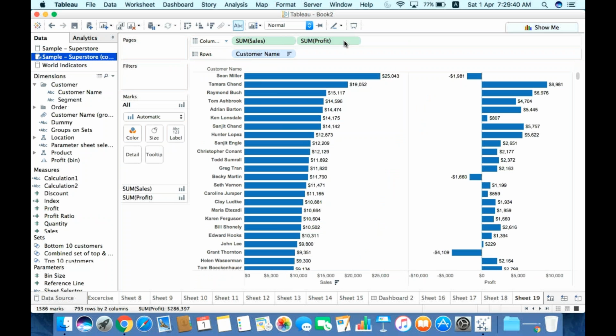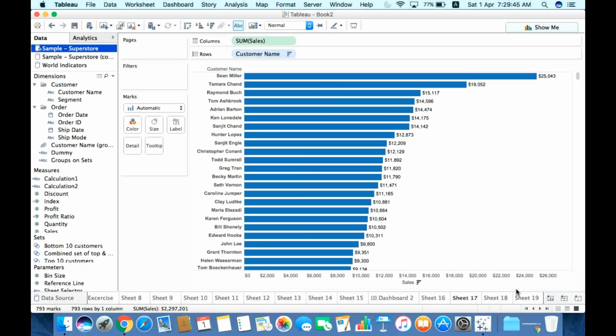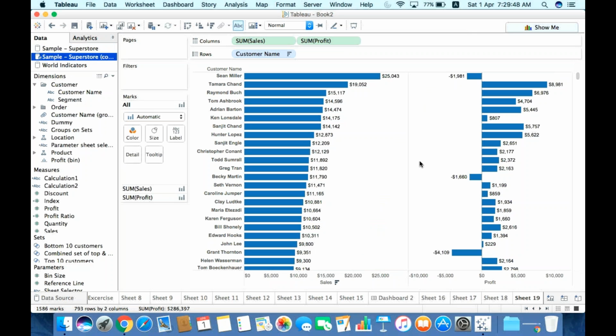Now see, sheet 17 is connected to the sample superstore. Sheet 19 is connected to the sample superstore copy. Now add region as a filter.